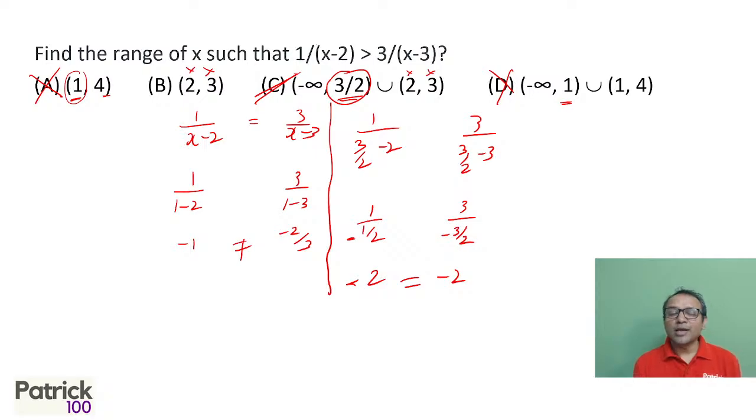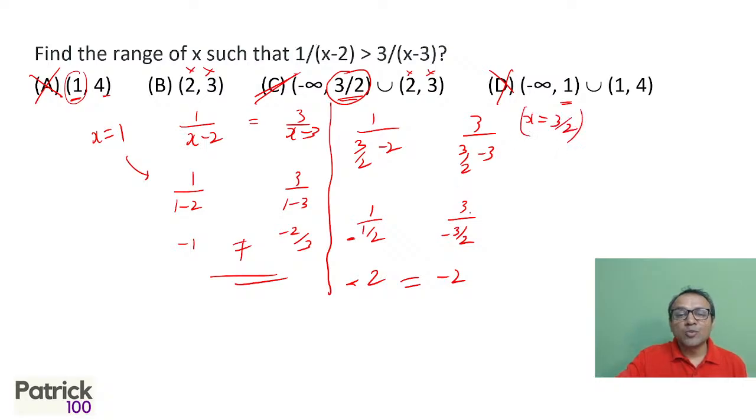So this is a borderline case about inequality. A lot of inequality sums can be easily solved using this concept. Just substitute the option, you get the answer. When you substitute the borderline case, you get it equal on both the sides. If it's not equal, then it can't be part of the answer. When we substituted 1, we realized that it was not equal on both the sides, so 1 couldn't be the answer. But when we substituted 3 upon 2, we realized that it was equal on both the sides. So 3 upon 2 has to be part of the answer. Based on that, you get C option as the answer.